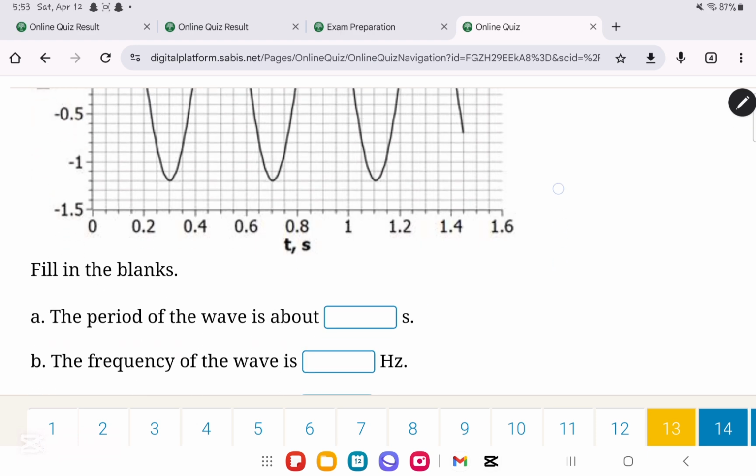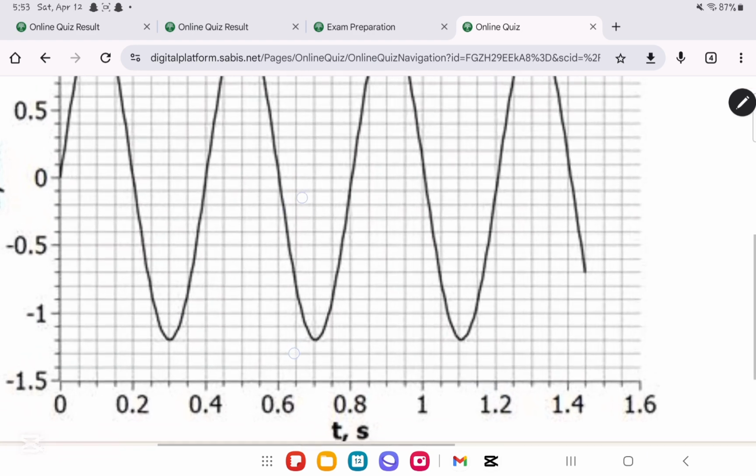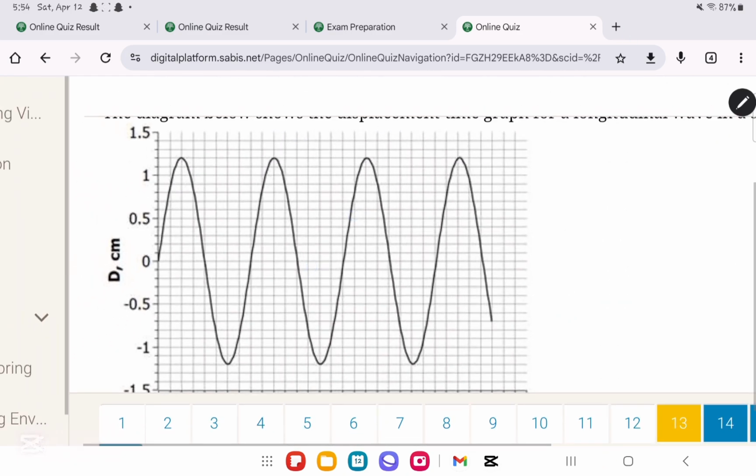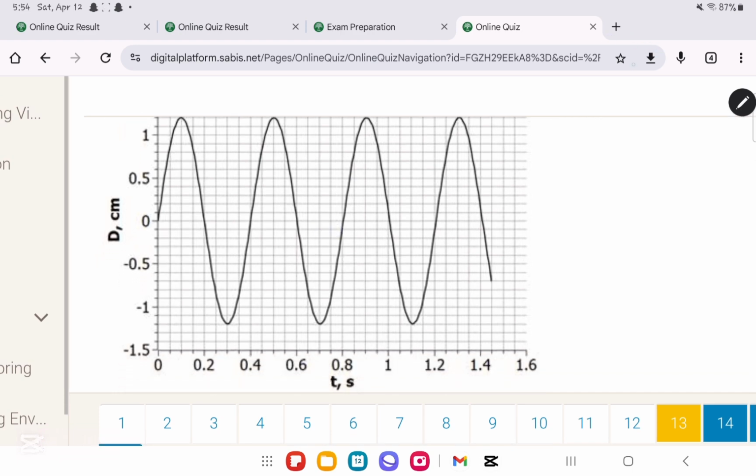To find the period of the wave, first of all, what is the period of the wave? The period of the wave is how long it takes one wave to pass. So to do that, what are we going to do? We are going to, first of all, take 2 crests. So let us say, for example, we chose this crest over here, which is approximately 0.1, and this crest over here, which is approximately 0.5. So 0.5 minus 0.1, you will get the period of one wave to move. You could do it like this, or you could take it like this. You will see that this is the line where the waves start and finish.